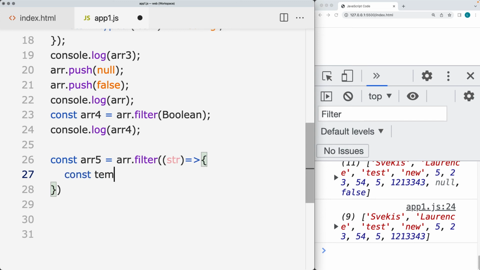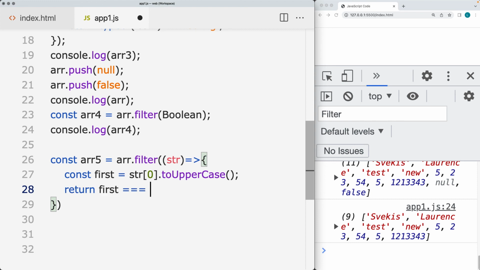So let's create a temporary variable for this, and then we can combine the logic of what we're doing to get the Boolean value being returned back. So we want to see whatever the first item is within the array. So check to see if it's a string, and return back the string value and change it to uppercase. So that's going to be the first character. And we want to see if the first character is going to match the uppercase first character. And if that is true, then that's the condition there.